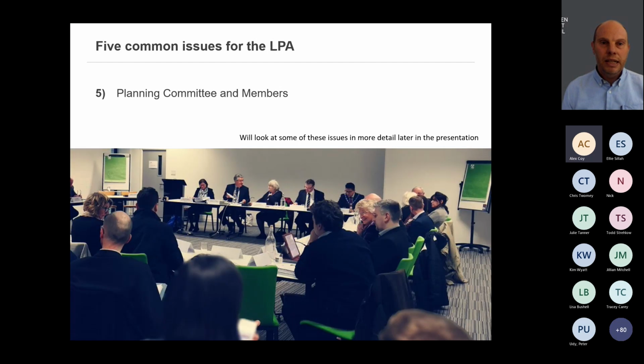And then finally, the fifth one is dealing with the final hurdle, really, members at committee, and convincing members, if you're taking it for approval, that this is a good scheme. Particularly with contemporary architecture in very sensitive locations, it can be a challenge to convince members that this is good enough to approve. So I've picked out five issues there.